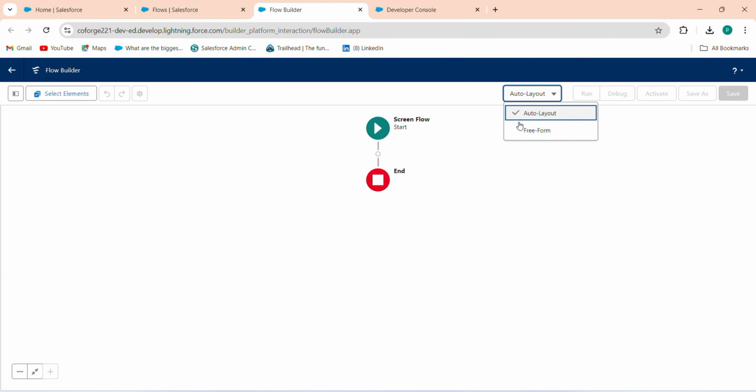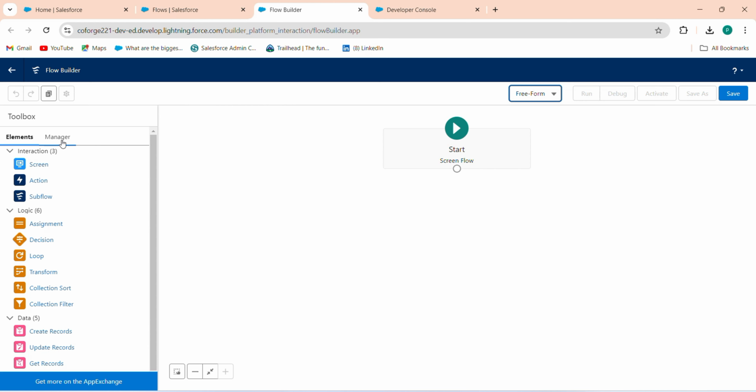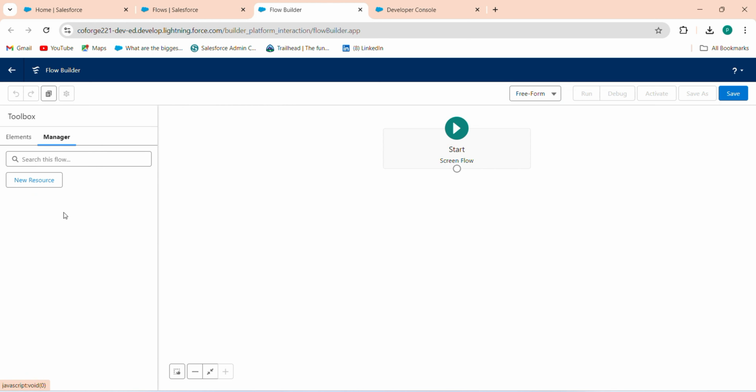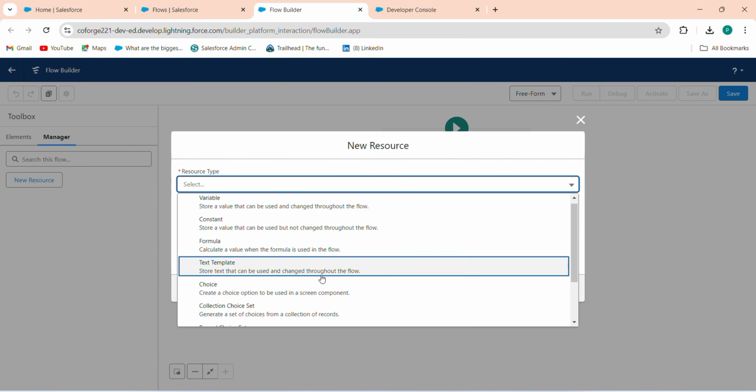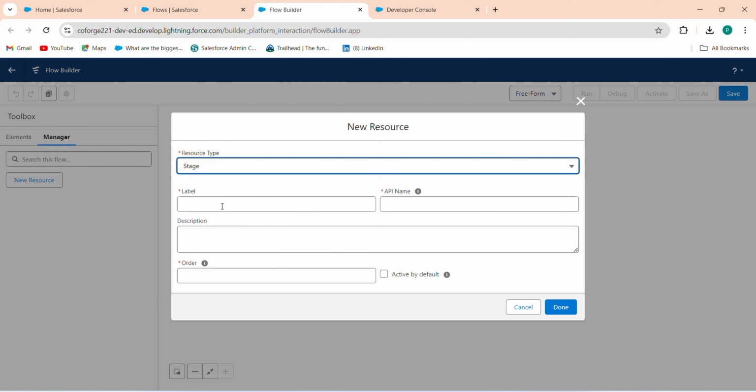Firstly, go to freeform and in the manager tab you have to select three. The first one is your three stages. Suppose you want to use three. Firstly, you have to enter some personal detail. In the second screen he enters some address information, and on the last screen just a record is to be created. Three screens are to be used. Okay, you can use many more screens as the requirement is given.